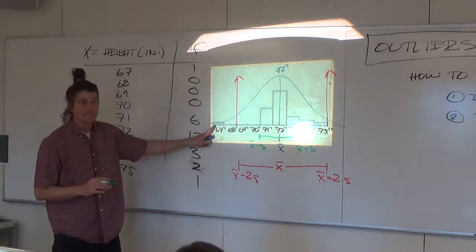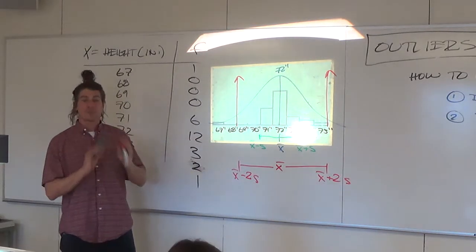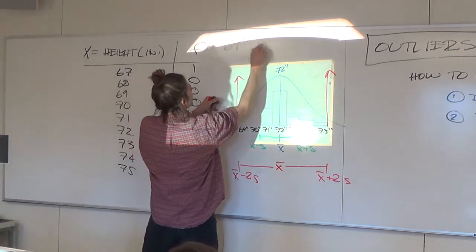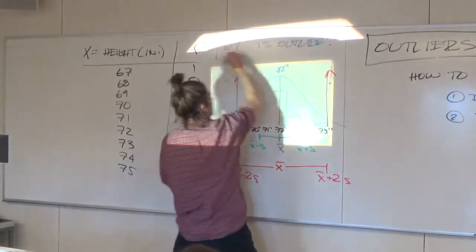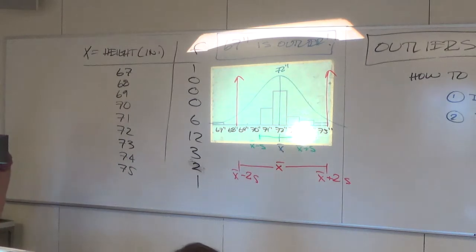So clearly, 67 is outside of this range. It's at least 2 inches down from the lowest. So it's fairly clear, it's obvious, that 67 is an outlier. Clear. I don't think anybody's going to doubt that one. How do we feel about 75? It is the biggest data point. I love that. But how do we feel, Monica? That it wouldn't be an outlier because there's not distance between the points.